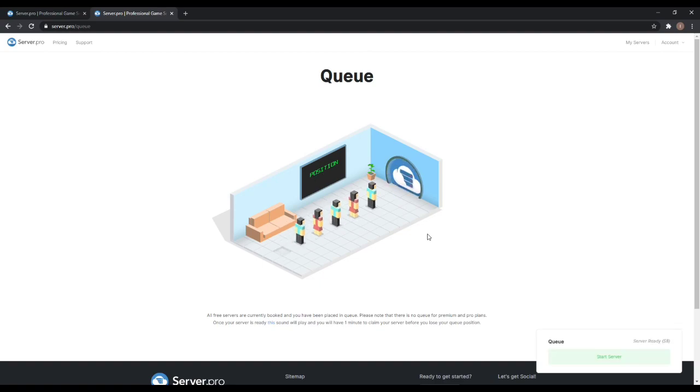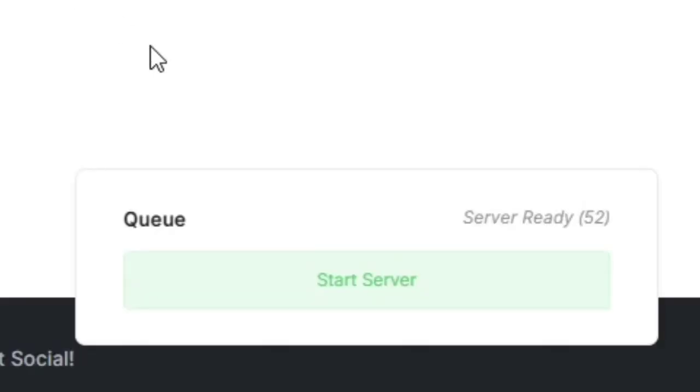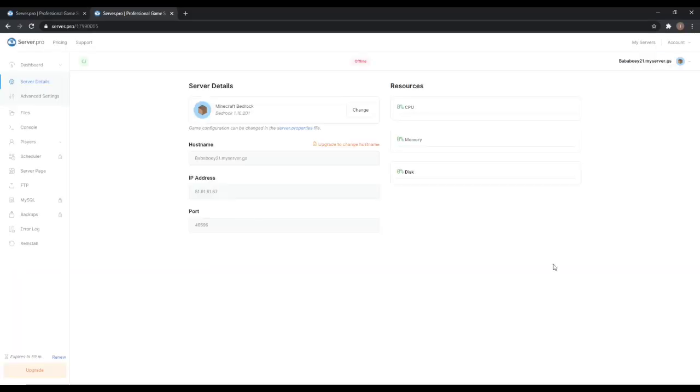And it's going to let you in a queue. As you can see there, it's going to say your turn and press start. You have to press start as soon as it tells you, because there are a lot of people using the same method, so you have to be careful.